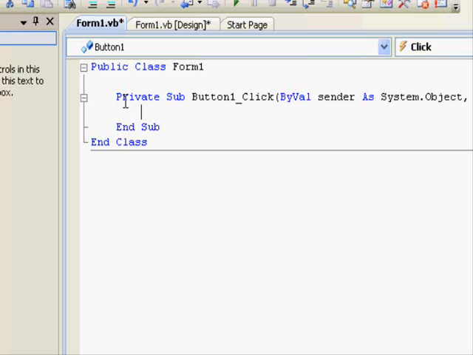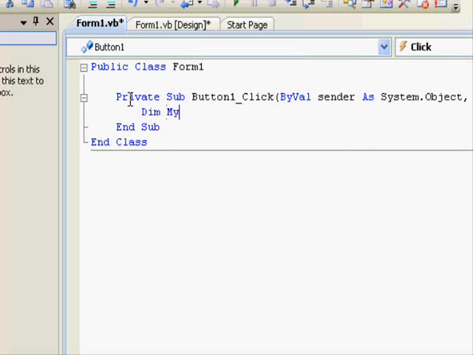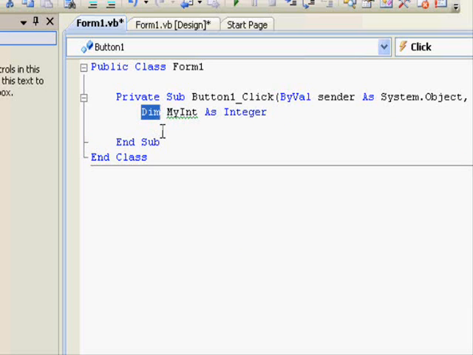So in order for your application to get a memory unit, you should tell the computer to do so. And to tell the computer, you write this command: Dim myInt As Integer. Now what does this mean? Dim is a keyword, it tells the computer to allocate memory. The myInt is what's called a variable, it is a name you give for that memory, so it is friendly to you. It's a familiar name so that you can remember that memory. And this part tells the type of this variable, we'll get into that later on.